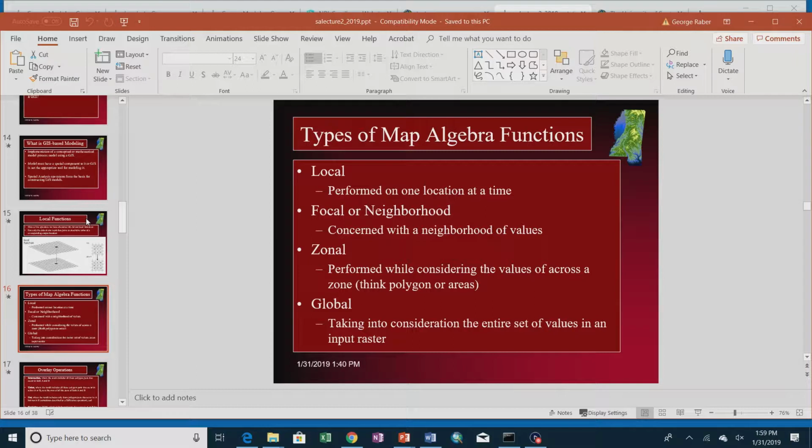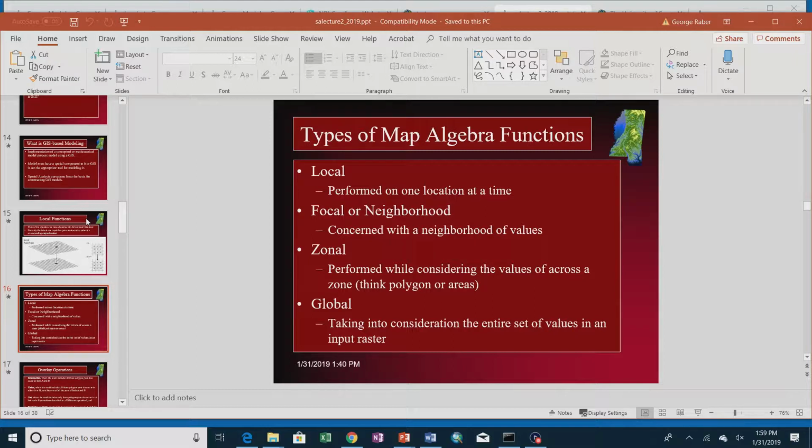So if you're familiar with vector GIS operations, we do an overlay and a dissolve. We're trying to answer a question like, what is the average elevation within a city? That would be a zonal operation.